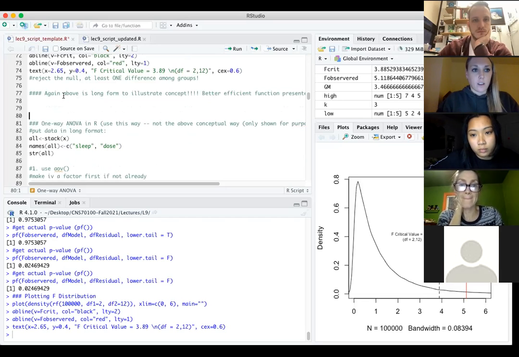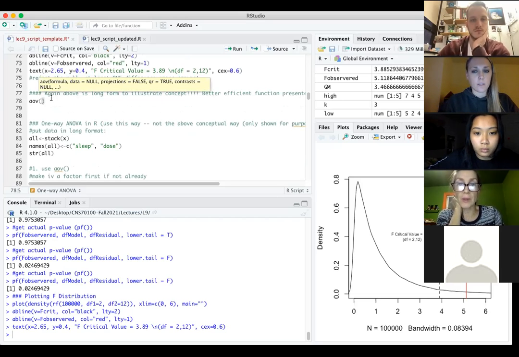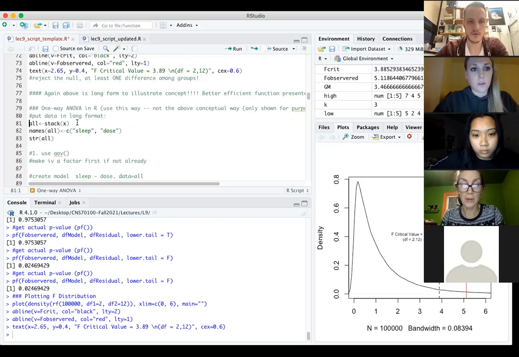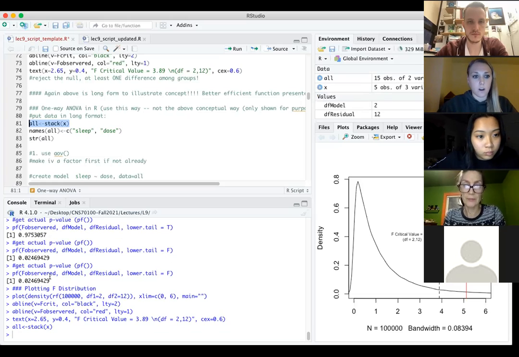And so the functions that we went through, I'm going to start with the base R one, AOV. This is going to give us, oh, I guess, yeah, maybe I need to do this first. So I'm going to stack the data how we were stacking it earlier. Almost all of these functions require the formula input, so you're going to need the data stacked. So I'm going to do all.